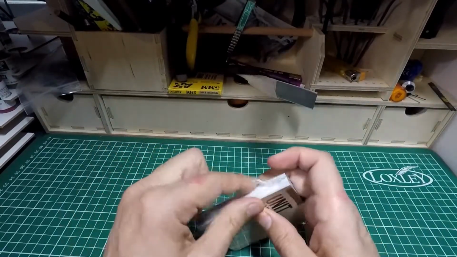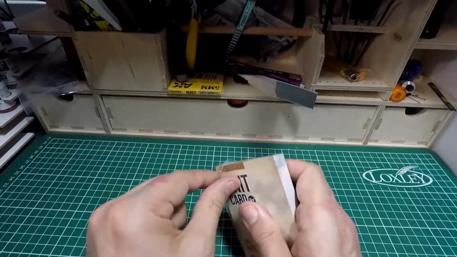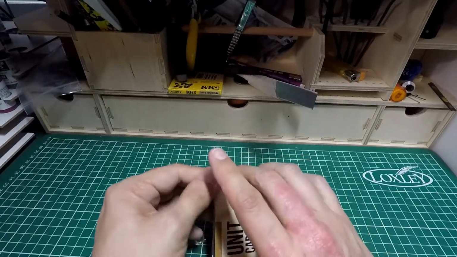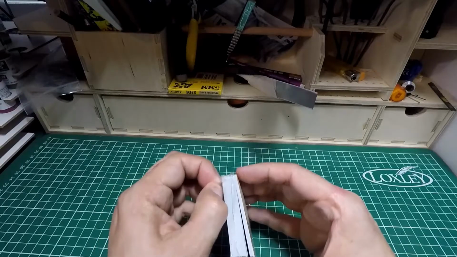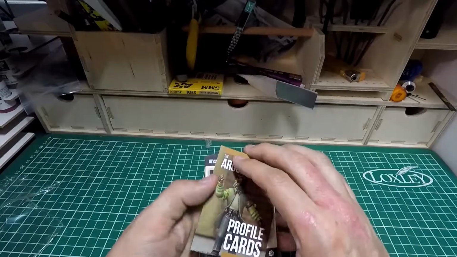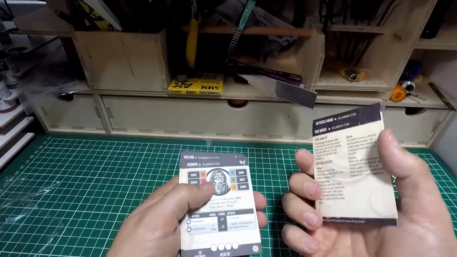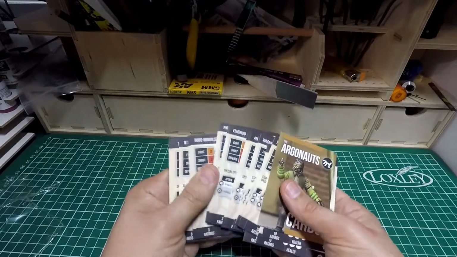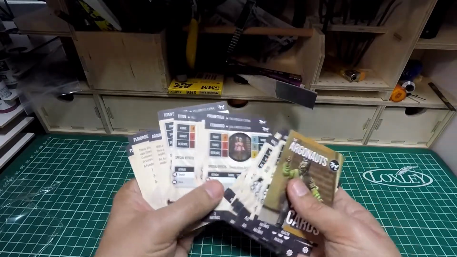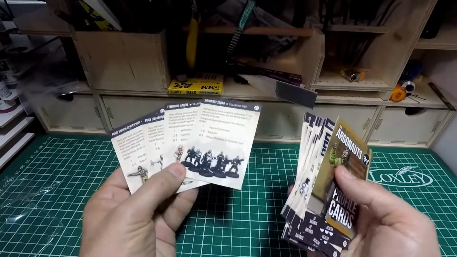pop these open. So these cards, I say we've looked at various profile cards on some of our other videos, which I'll link off in the comments below or in the description below. We've looked at various profile cards for some of the other 7TV expansions in the past, so you'll be familiar with what our thoughts are on the quality of these cards. You've got full colour, really good card stock, and again, we've got cards there for each of the stars, each of the extras and the squads, so you can buy them as the units.